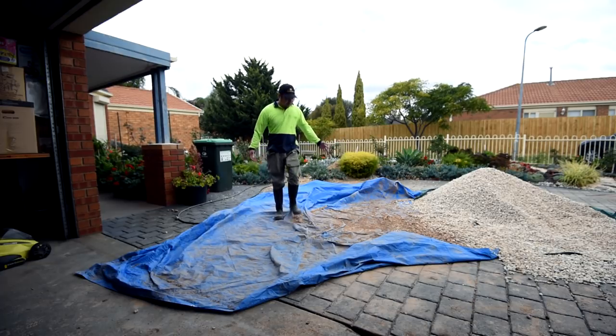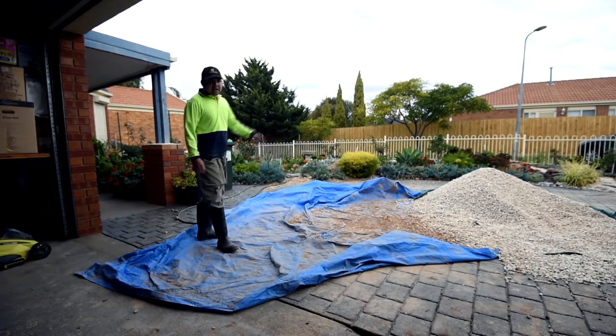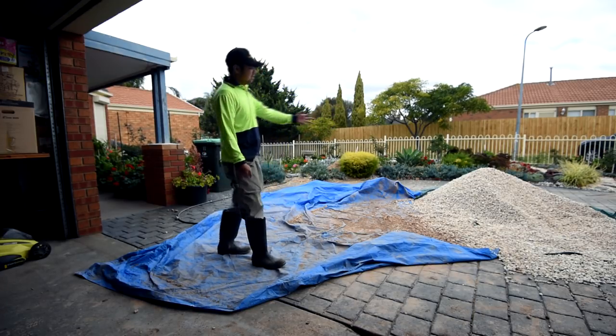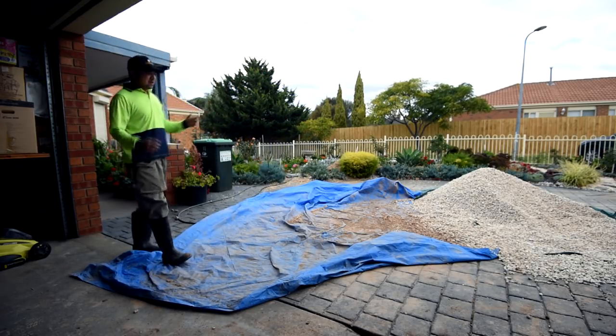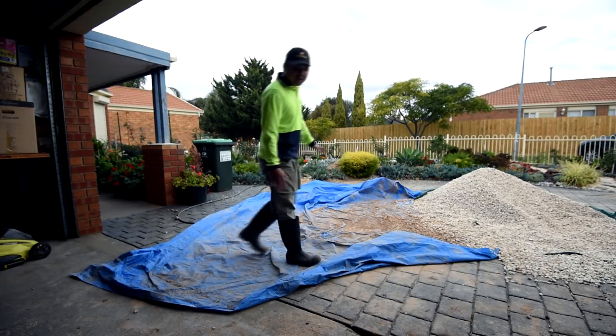And look, this part's clear now. I've done a lot of work over the weekend. And I think that pile of white rocks over here would take me about another day or so. So, pretty much by next weekend, this whole driveway would be clear.